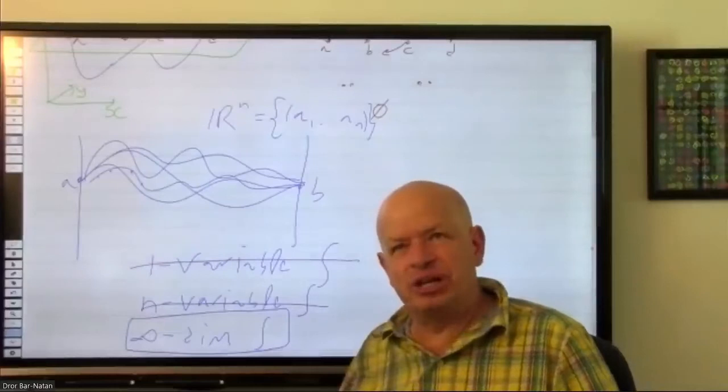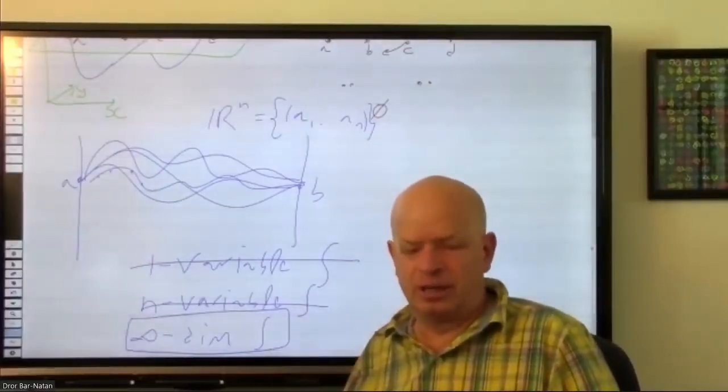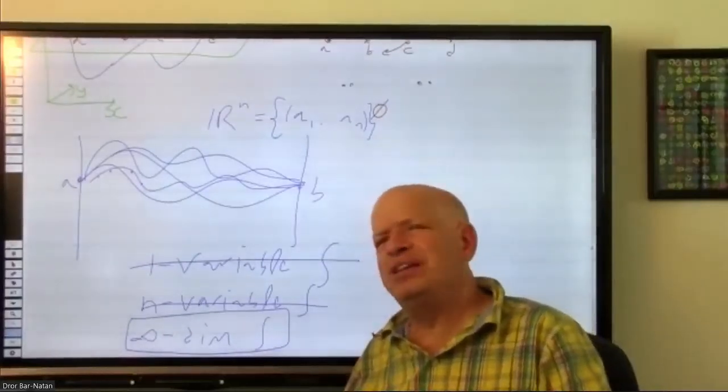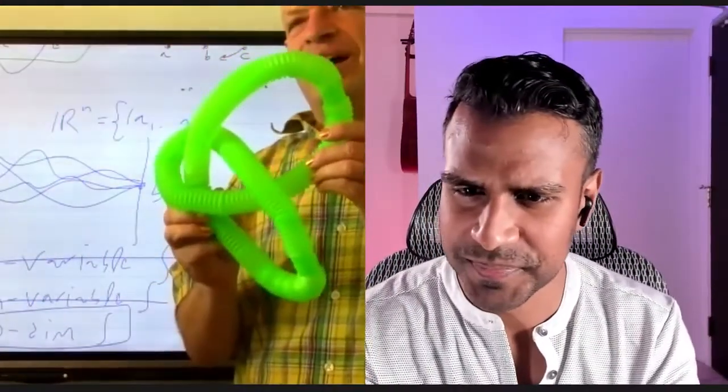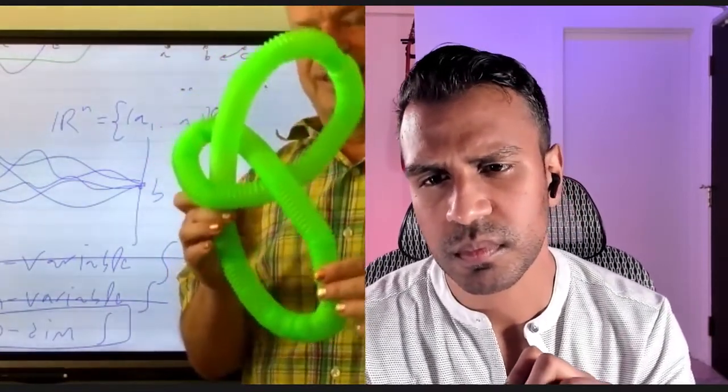Anyway, why are infinite dimensional integrals useful to topology? The answer is, again, a bit complicated, but let me try to summarize it. So let me bring a knot. Here's a knot. Well, actually, that's not a knot. What I'm showing you is a curve in R3. A knot is an equivalence class of such curves. So this is a curve. If I deform it a bit, it's still a curve, but it's considered the same knot. If I deform it some more, it's still a curve, but it's the same knot. So a knot is not a single curve, but an equivalence class of curves.